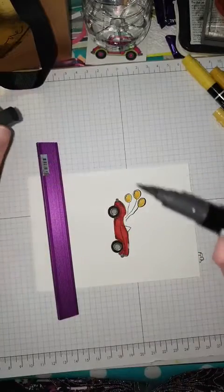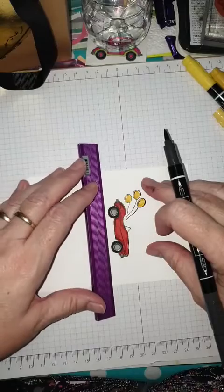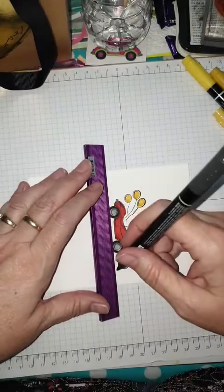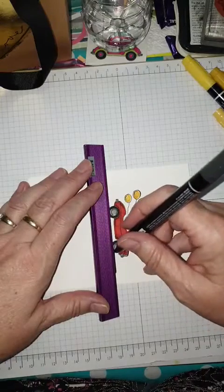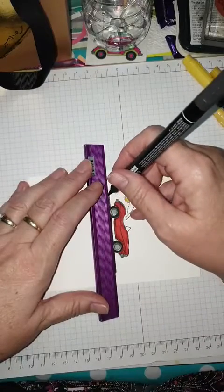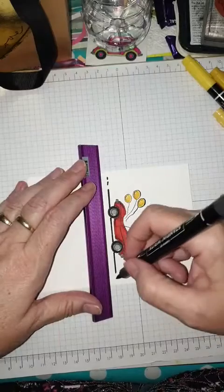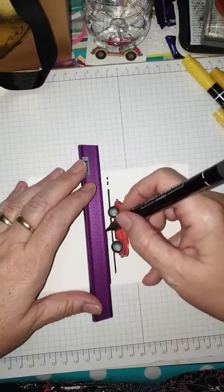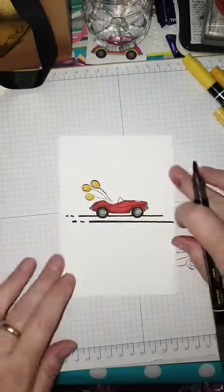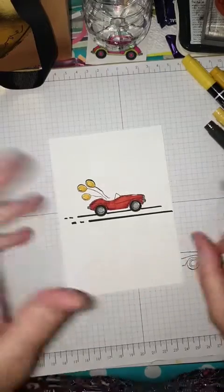So I'm going to use the brush end of my black marker pen. You could use any pen. And I'm going to draw a line just up to and just beyond, and then a few dashes. And then I'm going to draw one foot bit further down and a few dashes. That looks okay to me. It's driving on the road now.